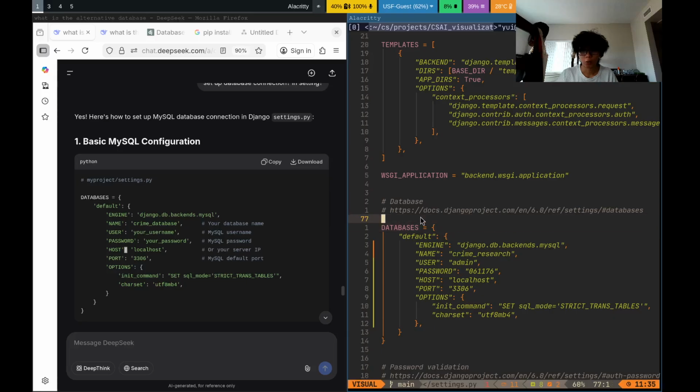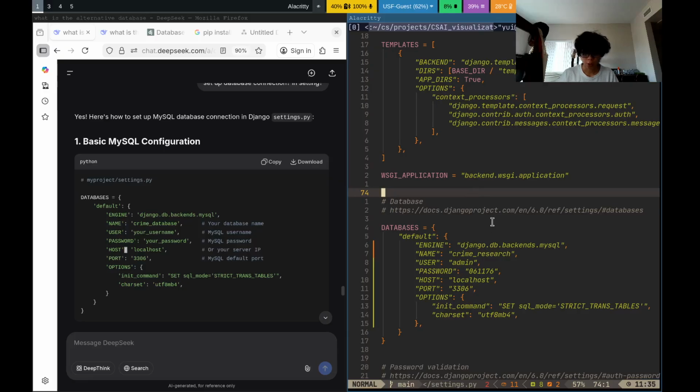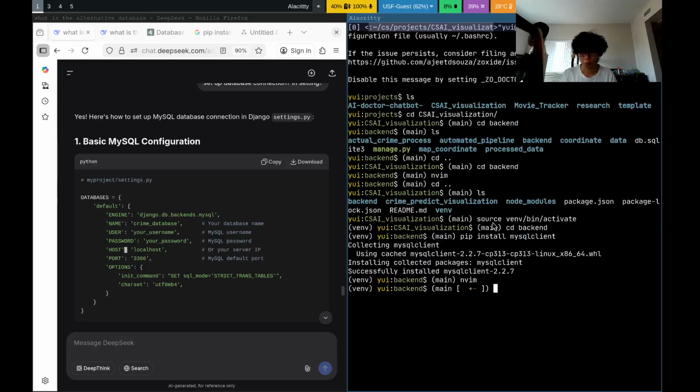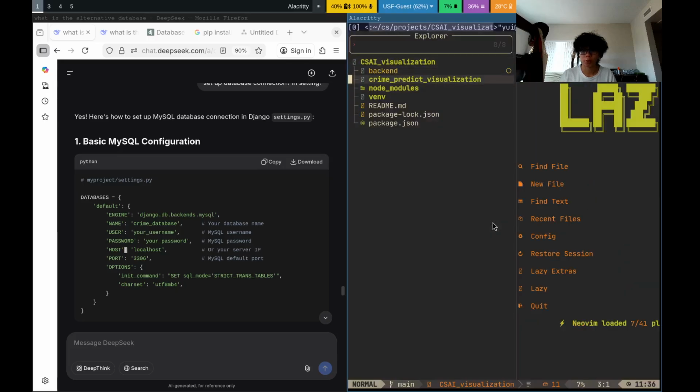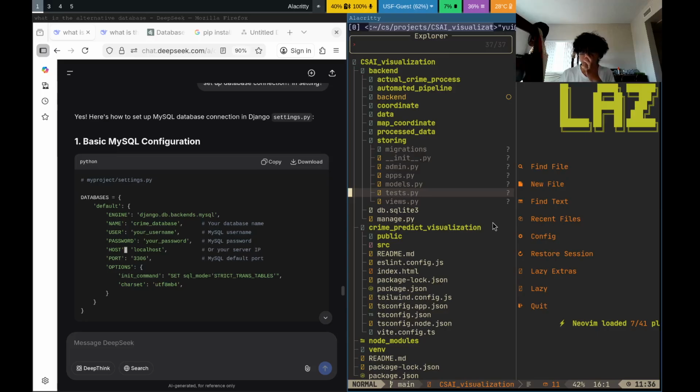After that, we will create a schema for our database. So we will create a command called, let's see, manage.py startapp. Here we should be able to see that we have something called storing here.